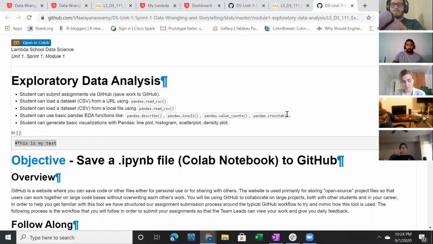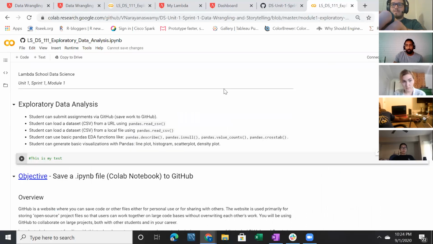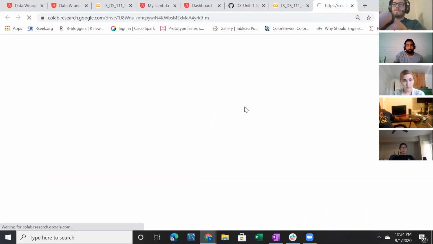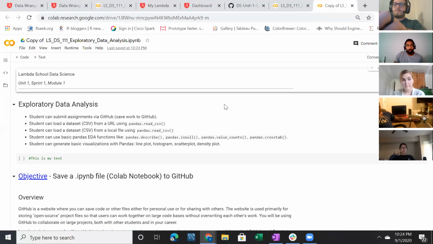There's another option that we have. And you can talk about this with your TLs, but when you submit assignments, your other option is to save a copy in Drive. And you can just store the file in a Google Drive.